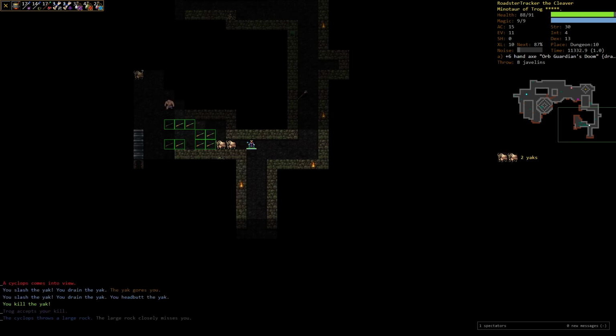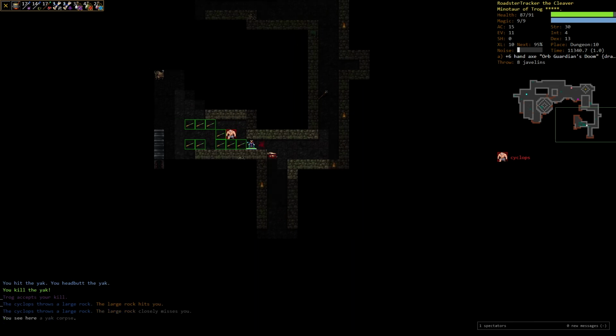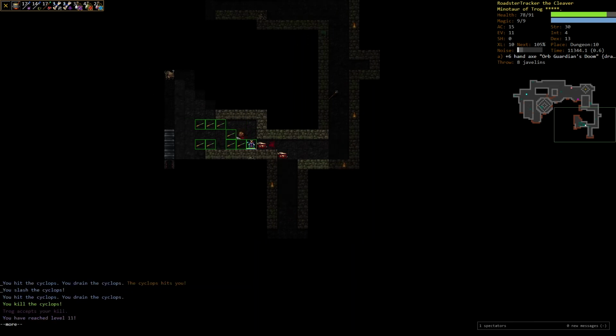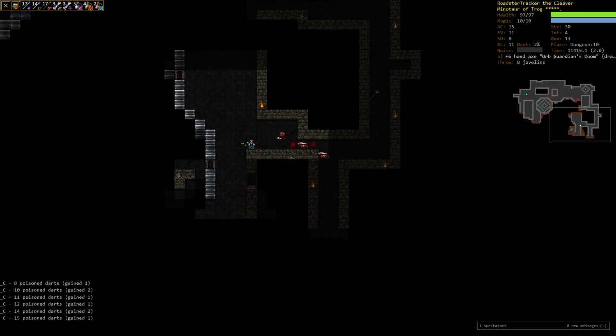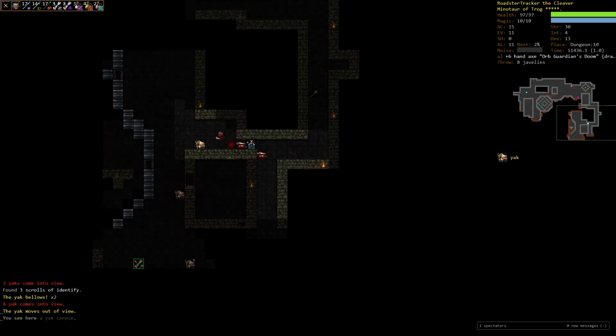Ooh, a Cyclops. Cyclopses can be nasty because they can throw big rocks at you. Even when you're close, they still like to throw those big rocks at you, but we got them. No big deal. Didn't even have to go berserk. Or as I sometimes like to say, put on our party hat. Don't know why I like to say that, but I do.